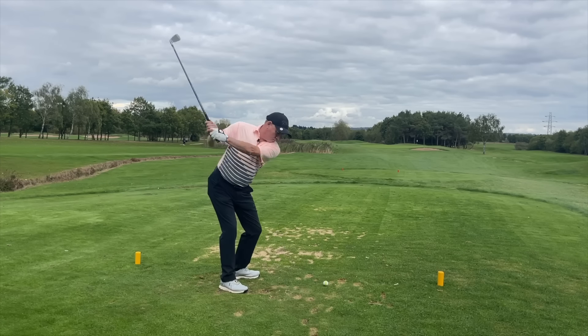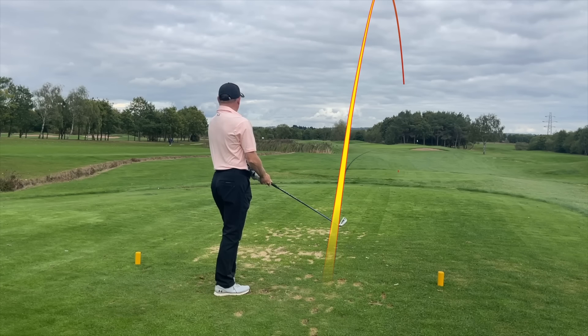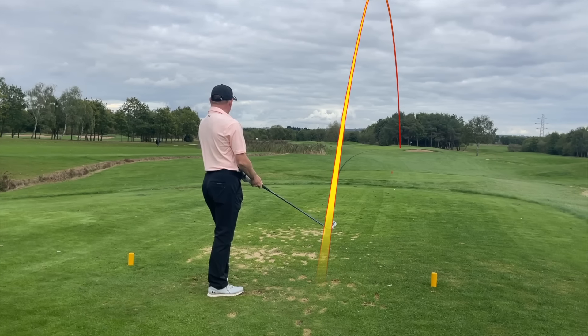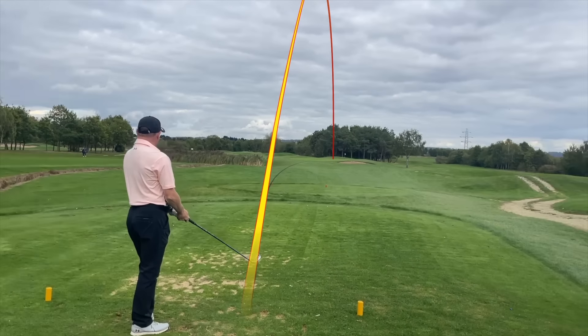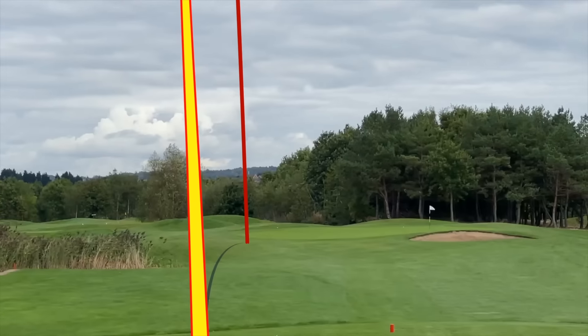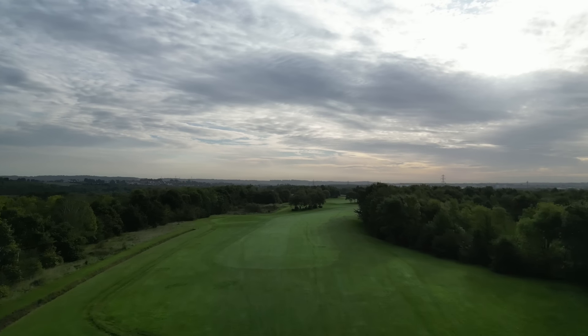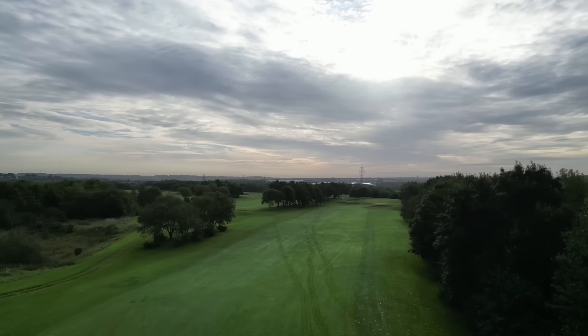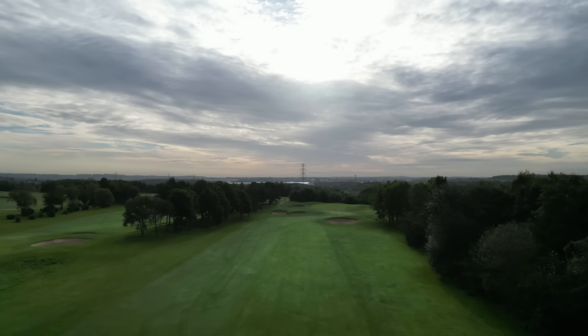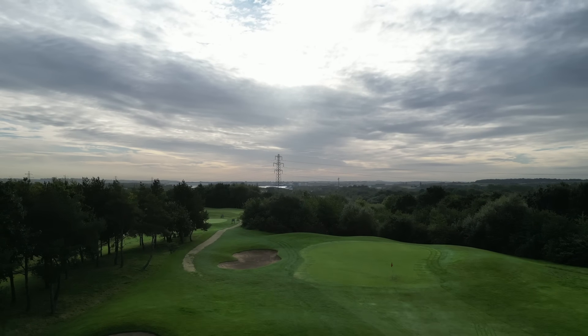If you are looking for new irons in 2024, undecided which irons you should go for and which are the best to take you into the 2025 season, then today that is exactly what we are talking about. We are putting the P770 2024 iron against the Tacomo 101. Our mid-handicapper is going to take us away. We're out here at the fifth hole at Waterfront Golf and Dave is going to be taking a four iron off the tee, starting with the P770.